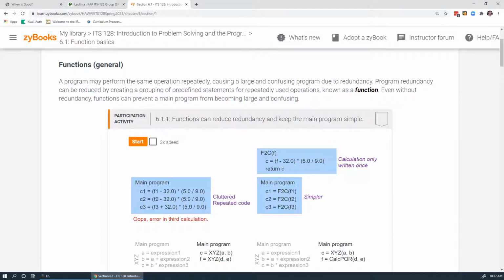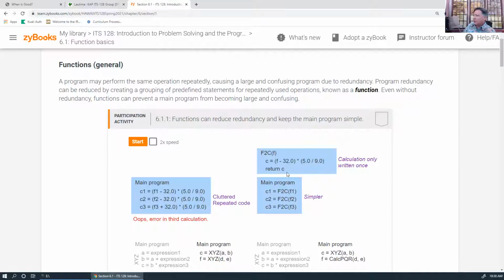In the expression, that result replaces the call. So right here, for C1, we use F1, and once the calculation takes place, the answer appears in this place, which gets stored into C1. Same with C2 and C3. The only thing that changes is the argument.